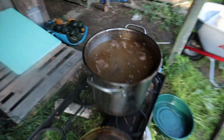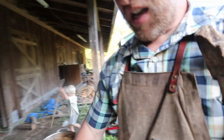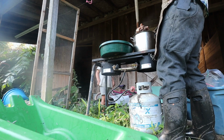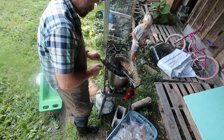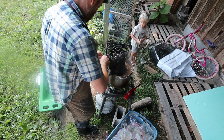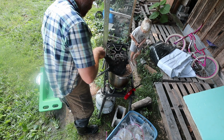Swill round number one. We've got a lot we want to get rid of before these pigs go. Chicken guts, to make room in our freezer. Culled roosters, extra roosters we've got. Not so gooey. Now we don't have to start a whole new thing. I found that if you don't cut these feet off, they'll stretch out and take the lid off, and then the water dries out. And then you have charred chicken.